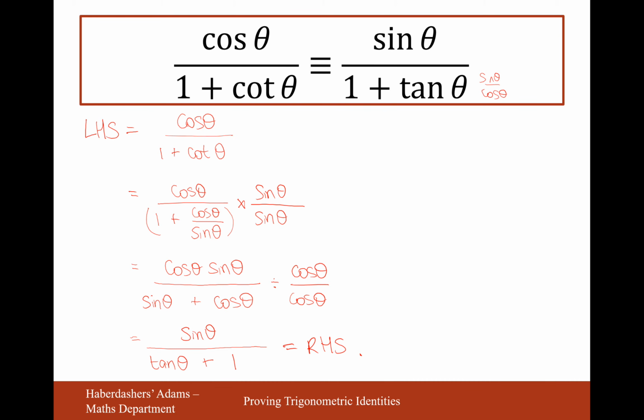A really difficult one, that one, so just bear in mind in the future that you can times top and bottom of a fraction by the same amount. It will change things around a little bit, but that's for the better. And you can divide the top and bottom of a fraction by the same amount as well, maybe to cancel things out, maybe to create tans in the future. However you want to do it, you can times top and bottom by the same value, and divide the top and bottom by the same value. Okay, so let's move on to the next one.